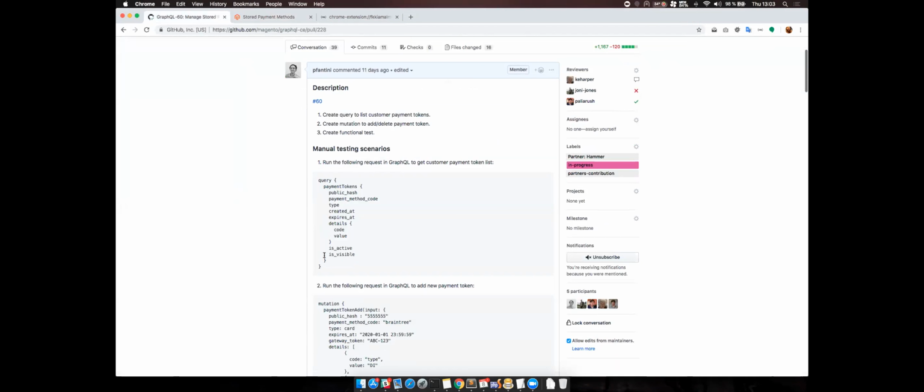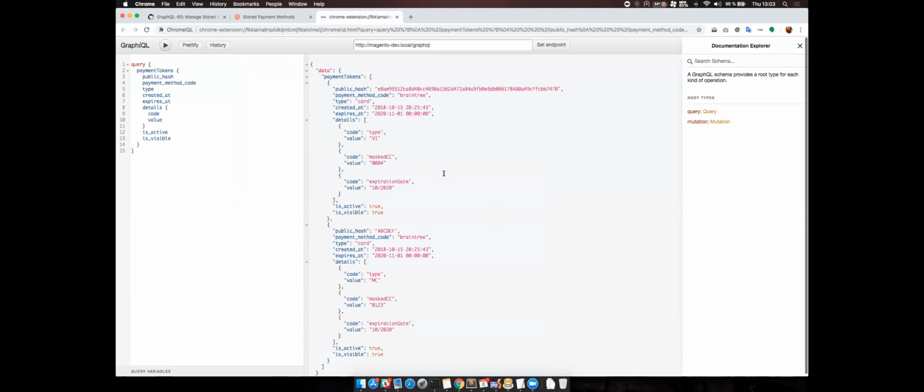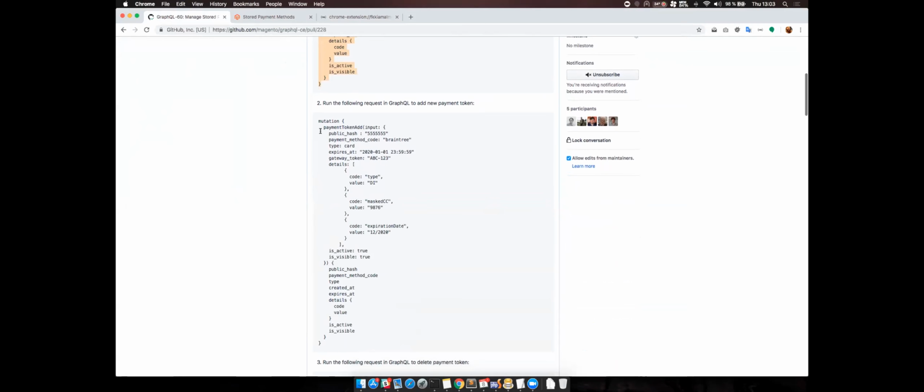Check the query. Okay, that's it. This query gets the list of payments. This user has two different payments, and now I show what a new payment looks like.